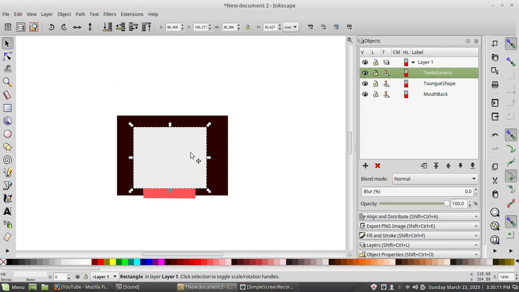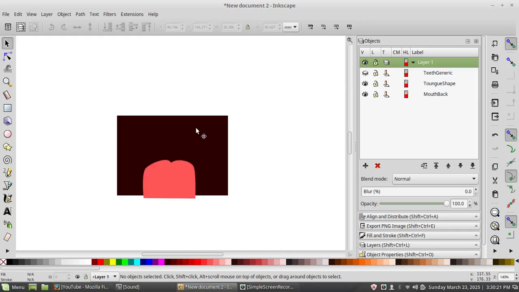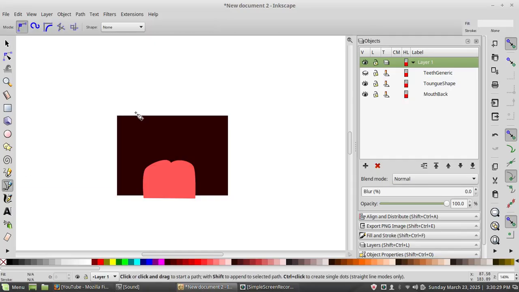Just shade it down, and we can also hide that. Right now we'll have it visible. I'm going to hide it now because what I'm going to do is also do another tooth shape like this.